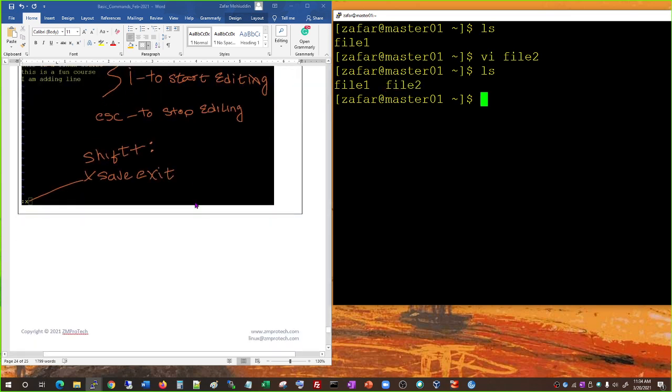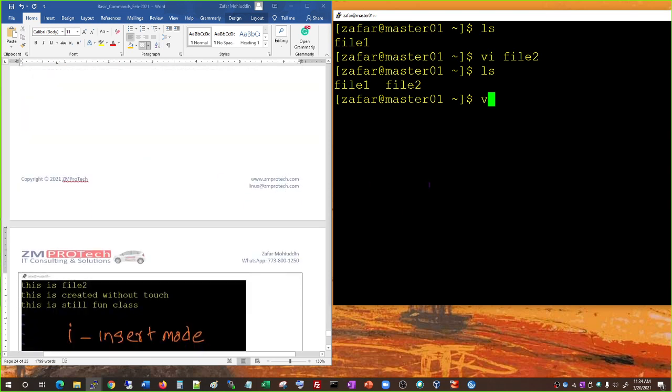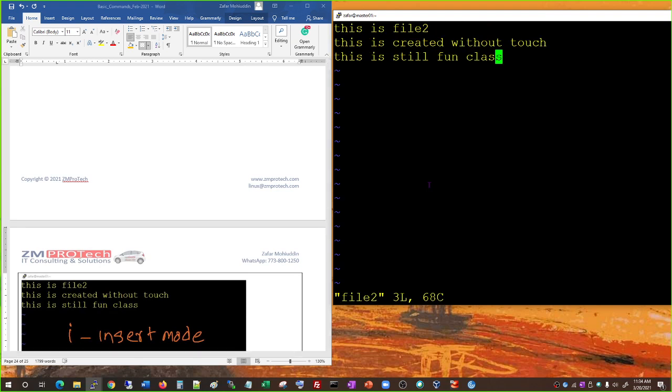Okay? If you just went into the read-only mode, so if you do file, file 2 and go in there, you are in read-only mode. You're not doing anything. The moment you put this I as in India, then you are in an edit mode, and then you could start typing in there. You go to end of the line and hit enter, and you do adding line 2, line 4.